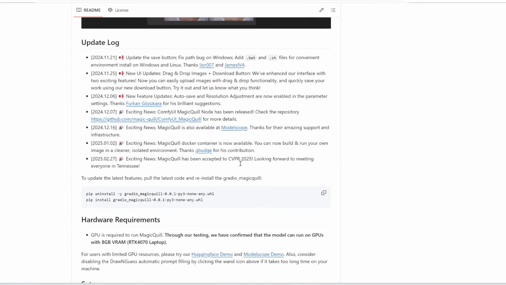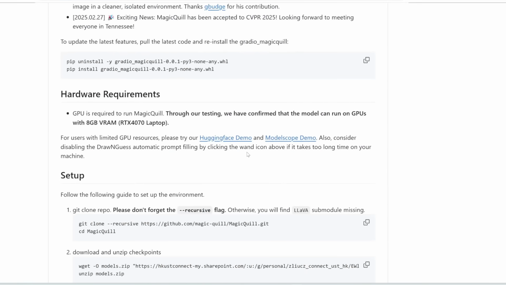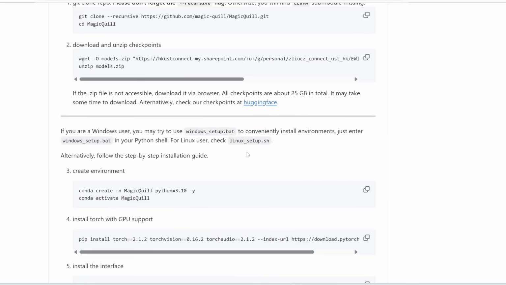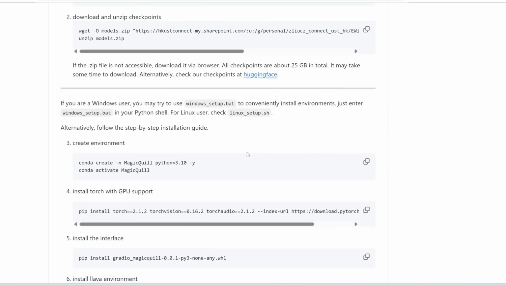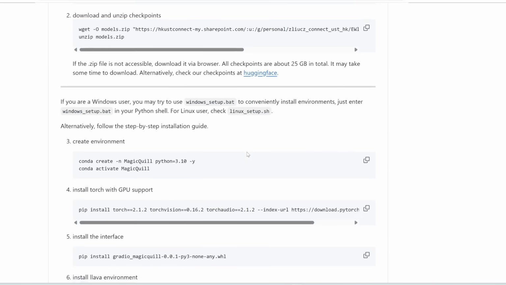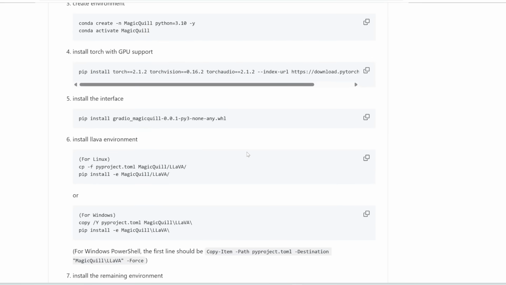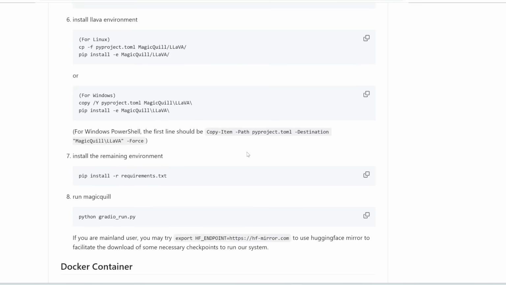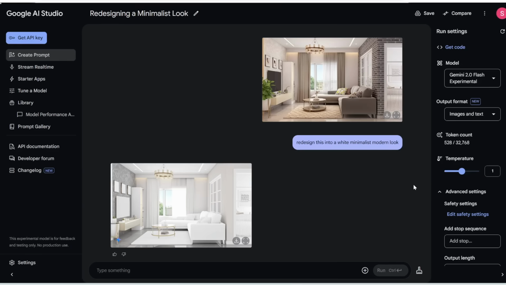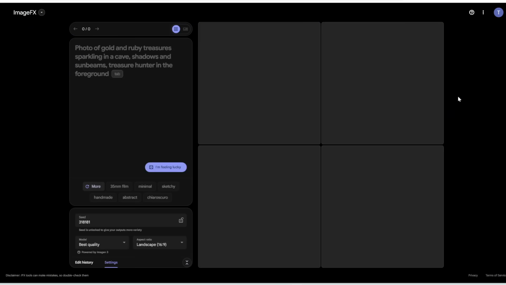But the problem with these two is you do need to go through the hassle of installing these locally on your computer, which involves cloning these GitHub repositories and installing Python and a lot of other packages and dependencies. And if you're not a technical person, then this could be frustrating. So if you don't want to do all of this, or if you don't need to generate NSFW content, then honestly, Google's AI Studio is a much easier and faster option. Also note that another free place to generate images online is Google's Test Kitchen or Google Labs.